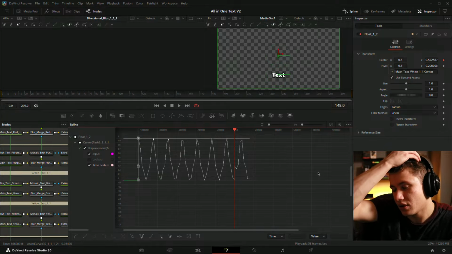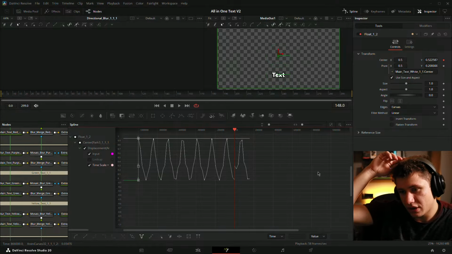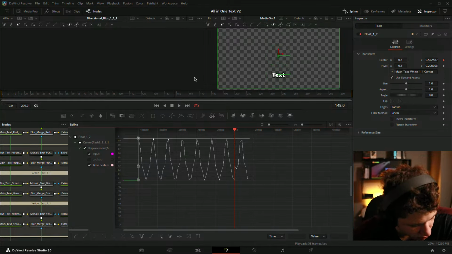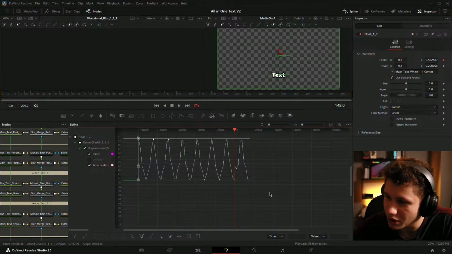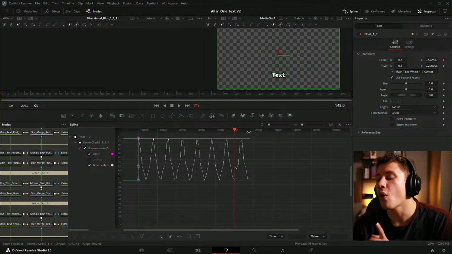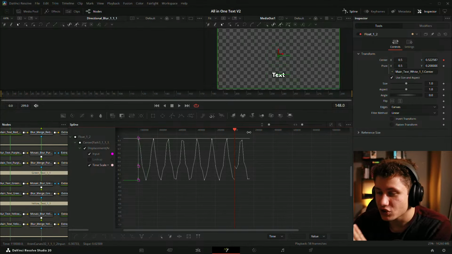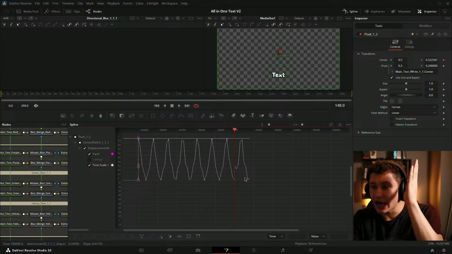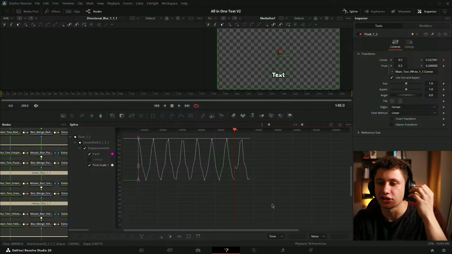I couldn't do it with... My brain is short-circuiting here. Oh, I couldn't set it so that I would have the actual animation start at 0. That's what it was. That's why the animation starts at negative 100,000 frames.